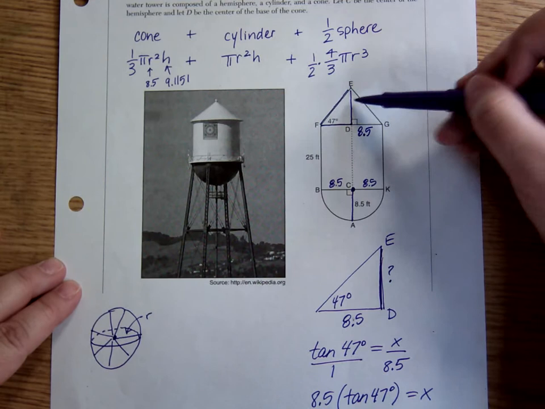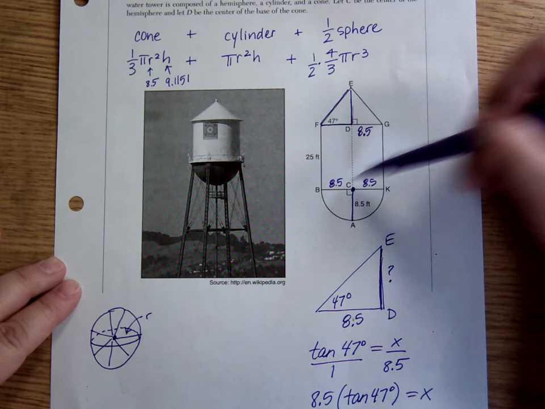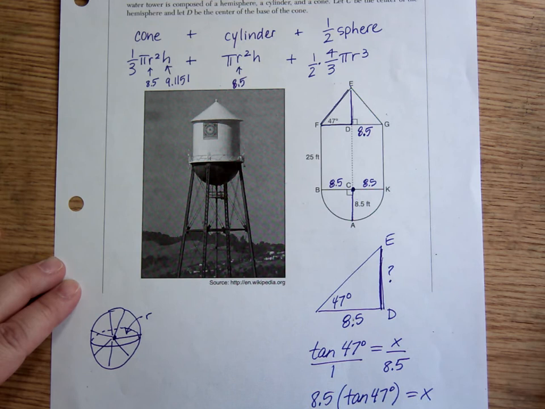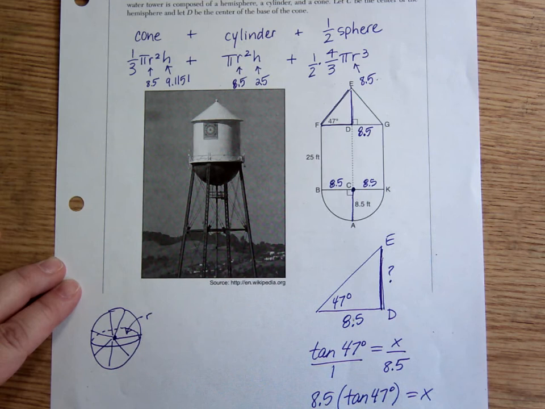The radius of the cylinder is the same as the cone, so this is still 8.5. The radius of the cylinder—excuse me, the height of the cylinder we were given, it's 25. The radius of the sphere is the same as the other two radii, 8.5. So once I plug all of this in, what I have here is—and I used up all my space down here, so I'm going to do it up at the top.